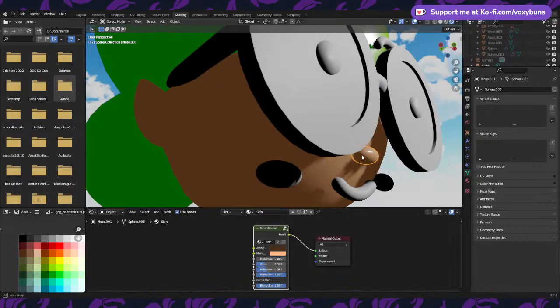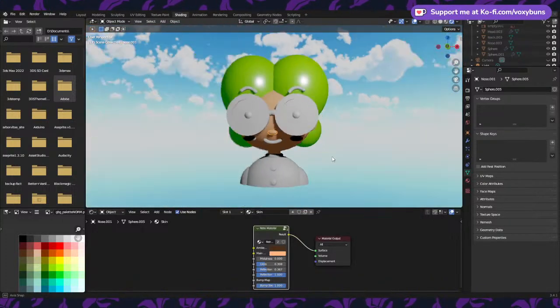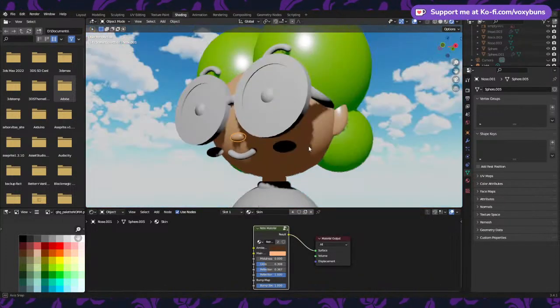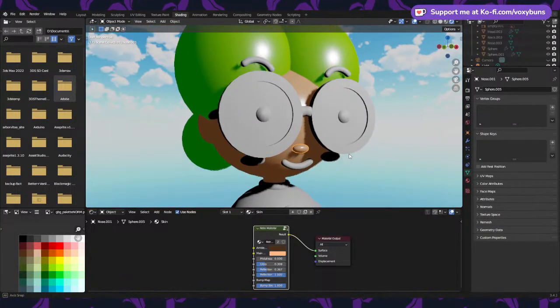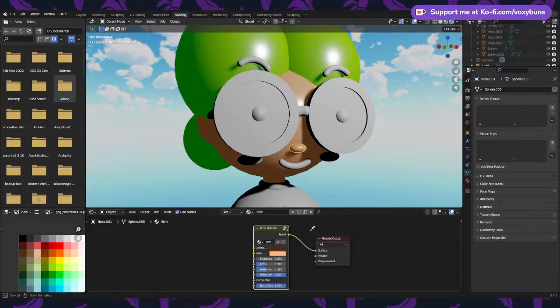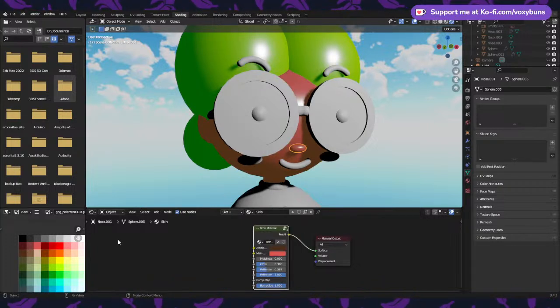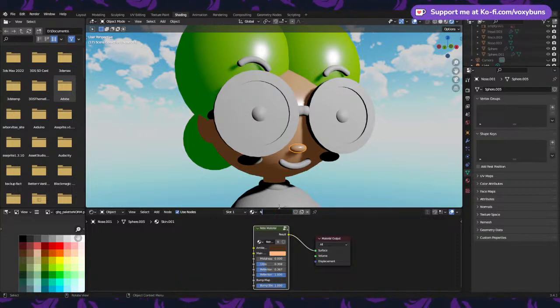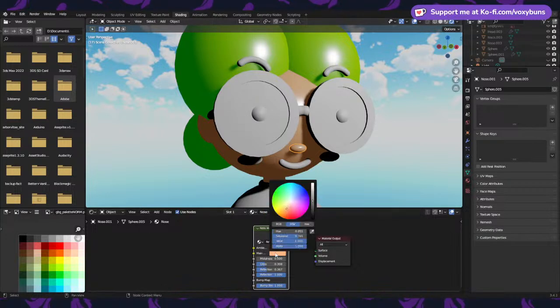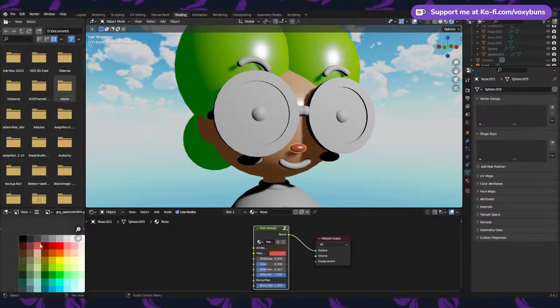How's the blendering? It's going pretty well. I'm testing my materials on Twitter, and she's looking mighty antiquated. She's really getting that vibe of like 90s model.